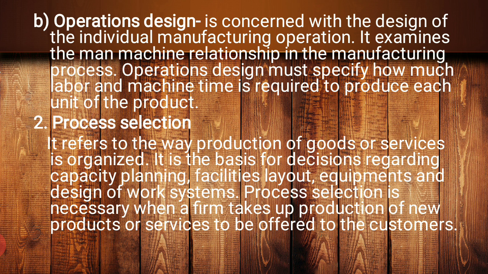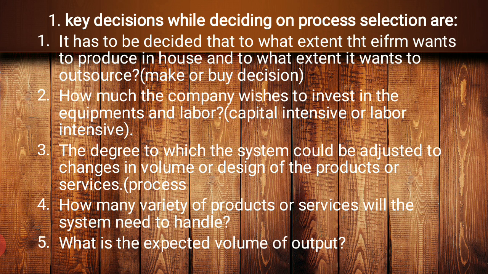So it's not that only a cup of tea can be made with my system, with my process only. In the same way, if a manufacturer wants to manufacture something, there are alternatives available before him. There are so many ways he can produce it. Now it is up to him to decide which way is most cost effective, most suitable and most appropriate to him, and that is why it is a crucial decision of process selection. When he decides on some way of producing, some method of producing, that is what is considered to be process selection. Alright, now when he selects the process, he generally answers the following questions.